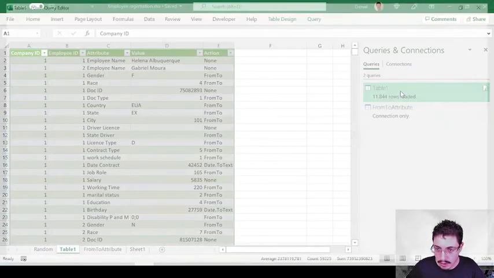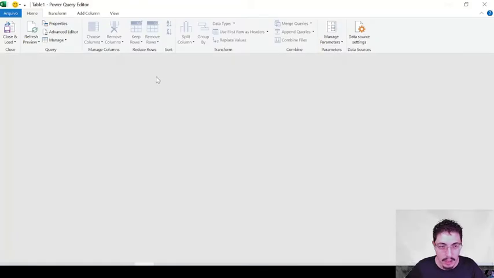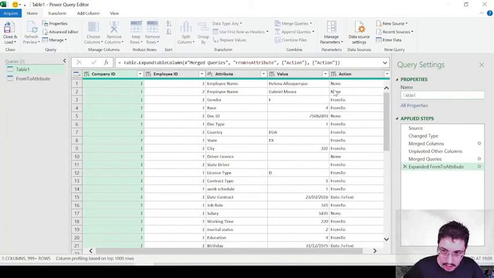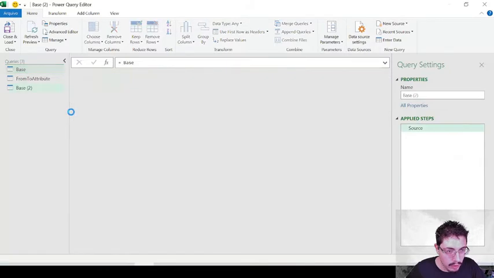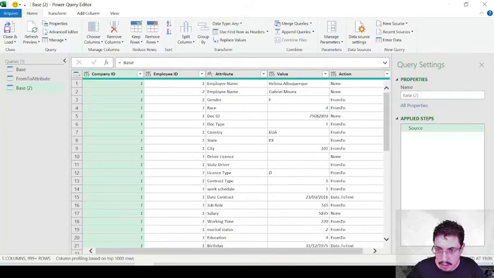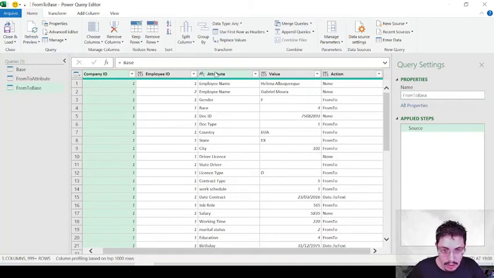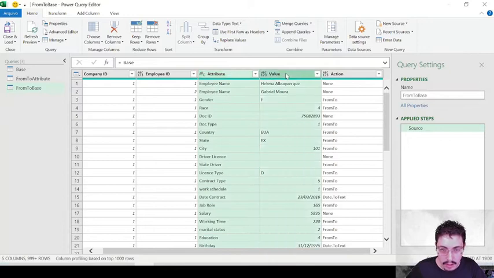So over here, I will rename this query as base. I will reference this, it is the from-to base, and I will just get attributes and value.